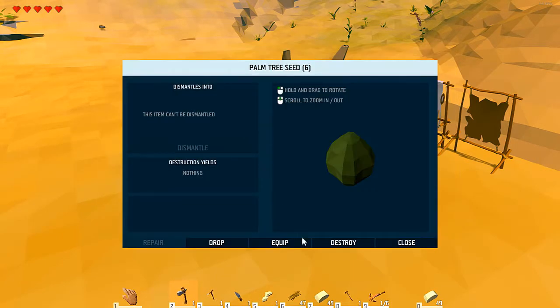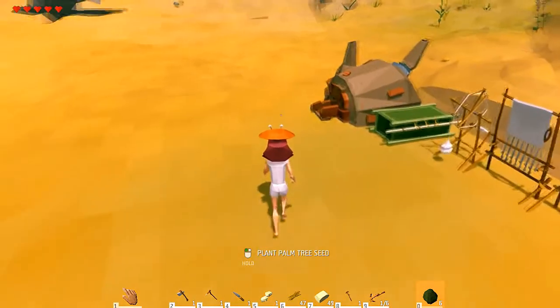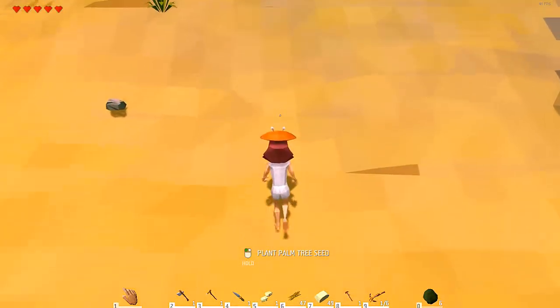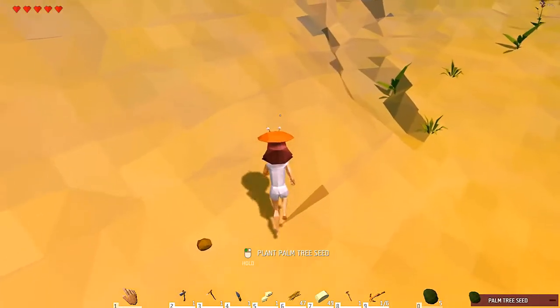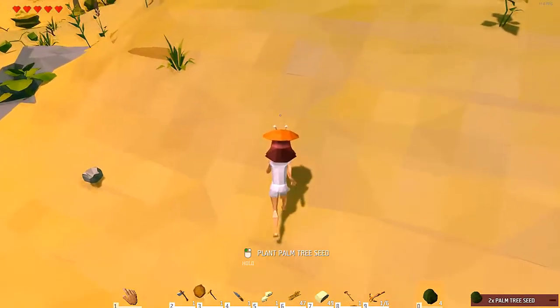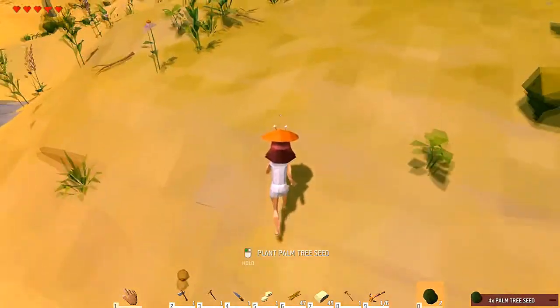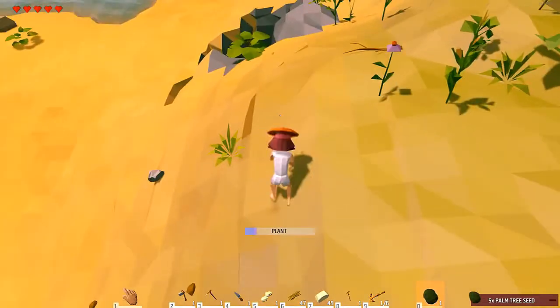So let's take these seeds, equip them, and let's go ahead and plant them down somewhere out here, not where I'm building. I want to give myself space, so hold down left click to plant. You don't need to plant them too far apart, but it will be a bit more annoying when you have to break them down, but it's not too much of a problem. You should be able to handle it.